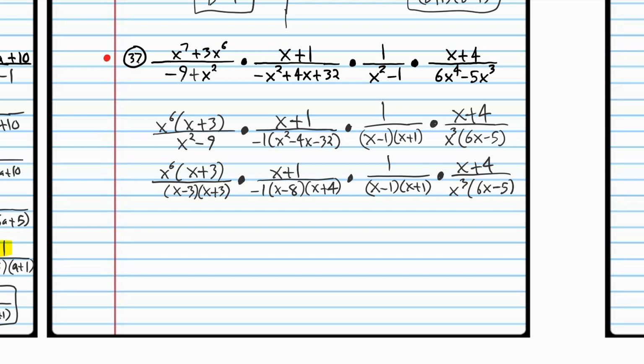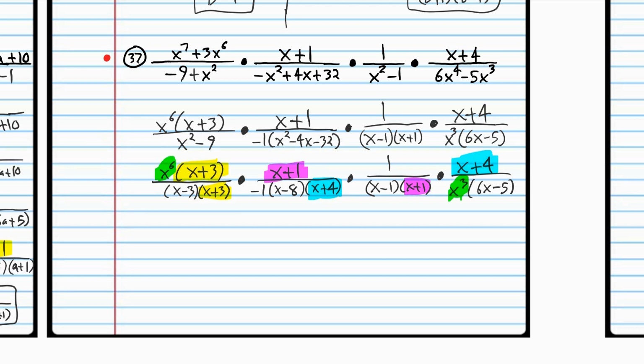All right, so let's see here. What do we recognize? I have an x plus 3. We have x plus 1. We have an x plus 4. Again, if it's in the top and the bottom, you can cancel them out. And I think that's about it. Well, actually, no, there's one more thing. We have an x to the third and an x to the sixth. So those can reduce.